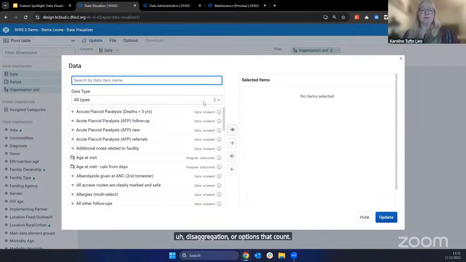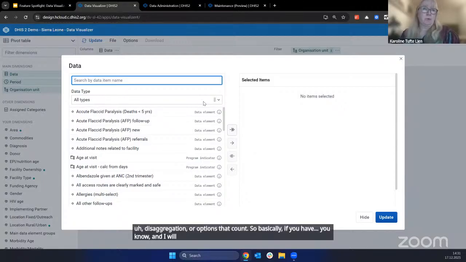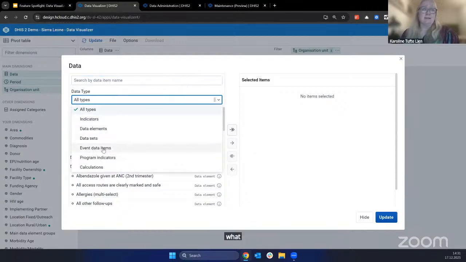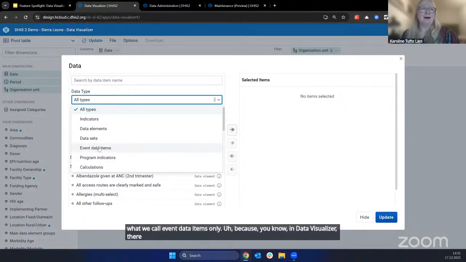So basically, and I will first say this is for what we call event data items only, because in Data Visualizer there is also some way of aggregating and visualizing individual data. Event data items is also sort of the common word for tracker and event program data, and also attributes and data elements and everything there.